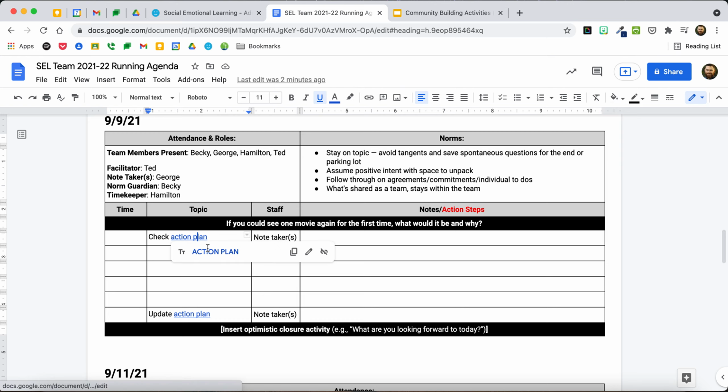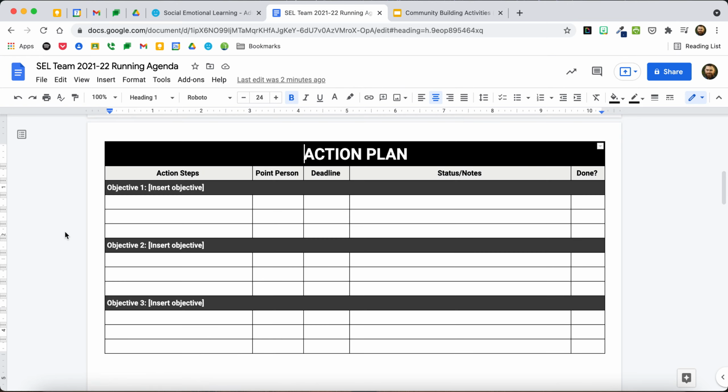If you click there, action plan goes up here. And again, this is totally modifiable. It's just a starting point. But it has 3 objectives. You can have like subtasks below each of those objectives. A point person is always a good idea for each little task, somebody who's going to be accountable and trying to watch over and make sure this actually happens. We're more likely to do things when we have some kind of deadline drafted. You have space for notes, and then just a place to put a check mark, a really satisfying check mark when it's done.